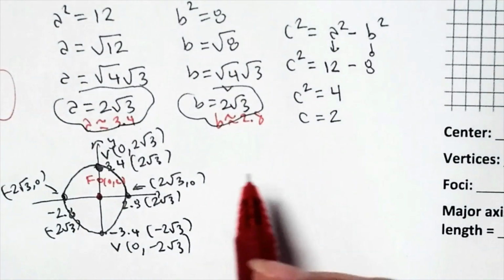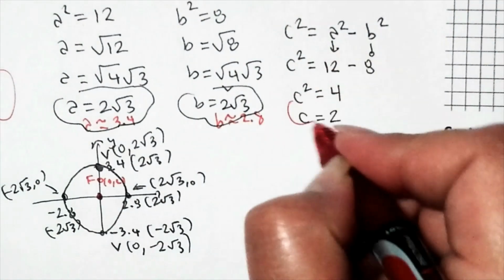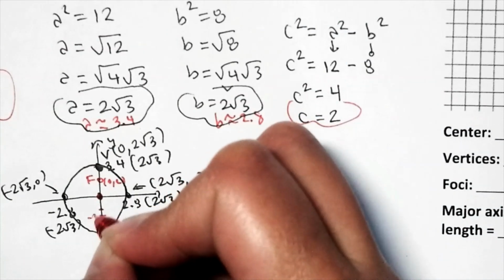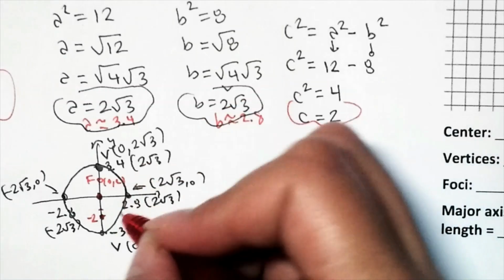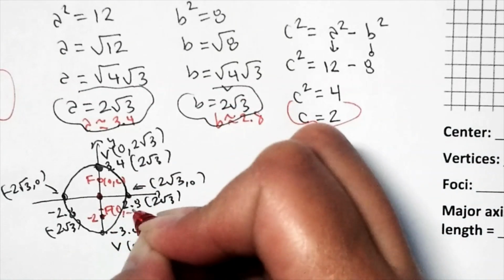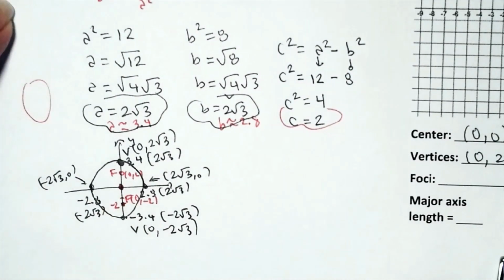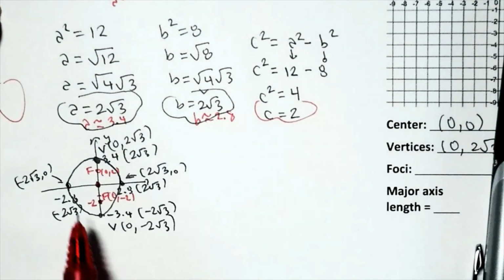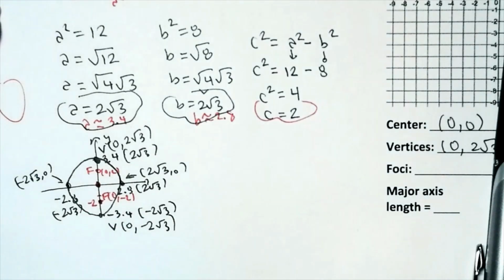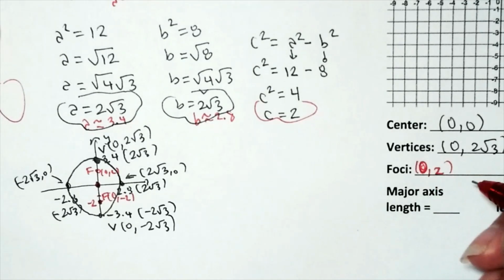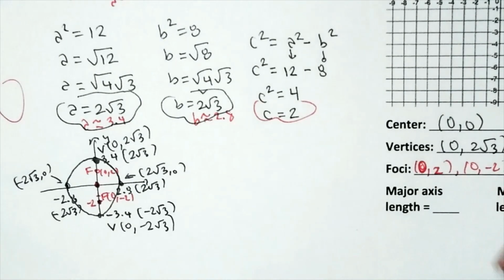And then we're going to go 2 units down. Let me highlight that. When we go 2 units down, remind me to put my tick marks next time. I think I do need them. So that will give us 0, comma, negative 2. I'm going to pretend you can read all of this, but I will make sure that we have more space over here. Let's fill in what we can. The foci, we had said that one of them is at 0, 2, and the other one is at 0, negative 2.